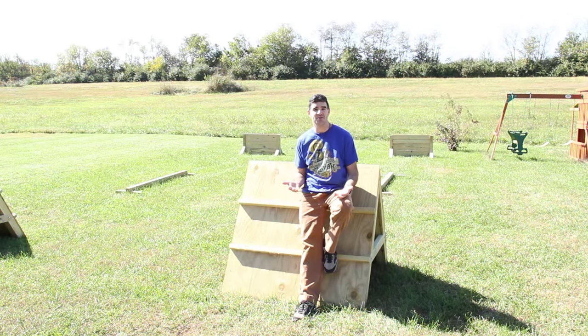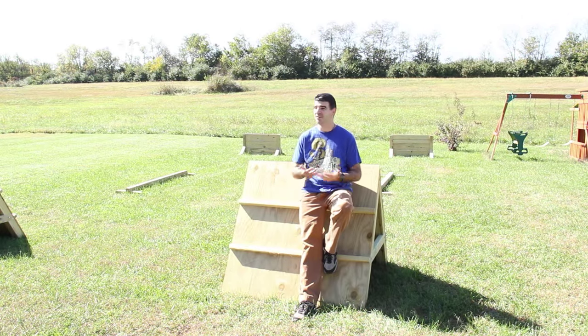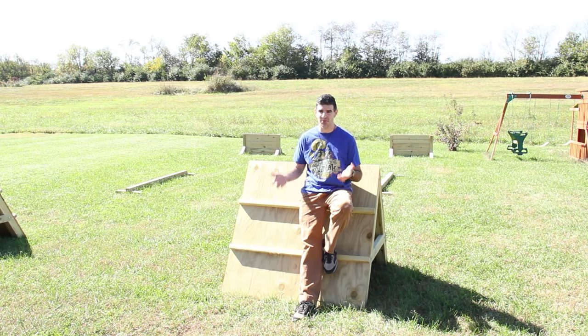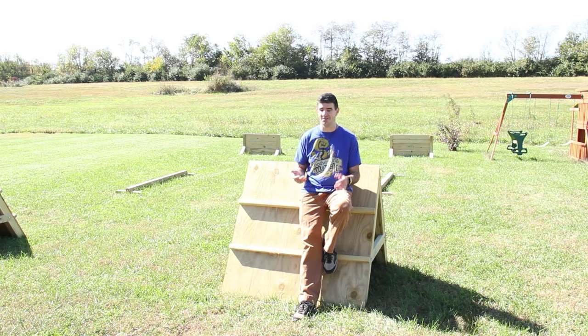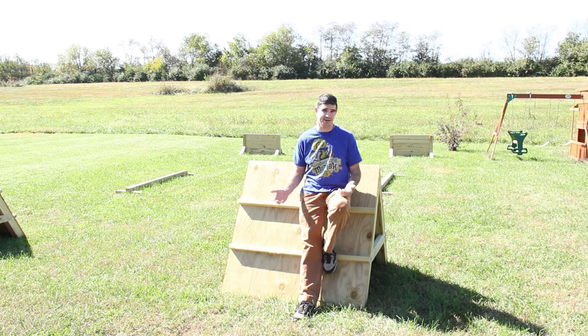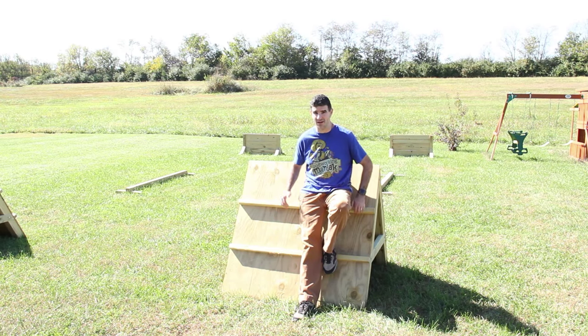So now, these obstacles are set up in our backyard, and they're all made out of treated lumber, so they'll last for a good long time. My son's gonna enjoy them, play with them, his friends will be able to come over, they'll be able to have a good time and just climb and beat them up. They're built, I mean, I can climb on them and jump all over them. They're built super strong. So they were fun to make, and they're very simple to make, even though they're really strong and they're built to last.